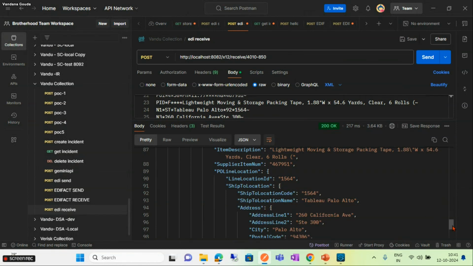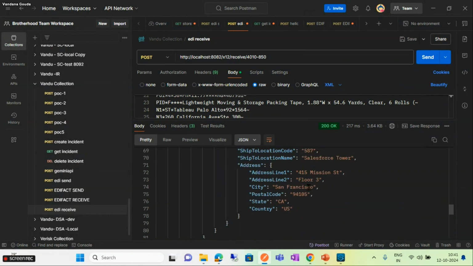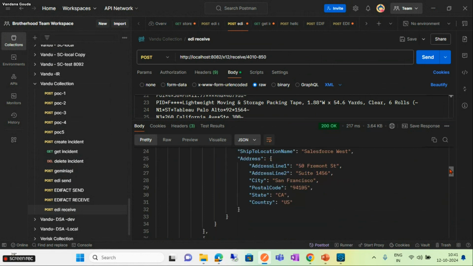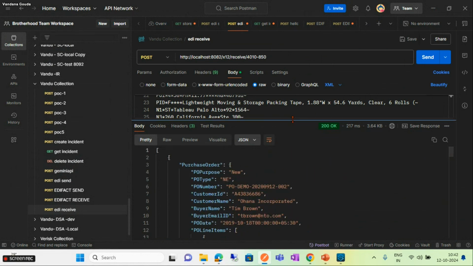Okay, by using this JSON data we can transform this data to any end system or anything using MuleSoft. So this POC, I already discussed in Exchange: converting XML data to X12 and X12 data to JSON.